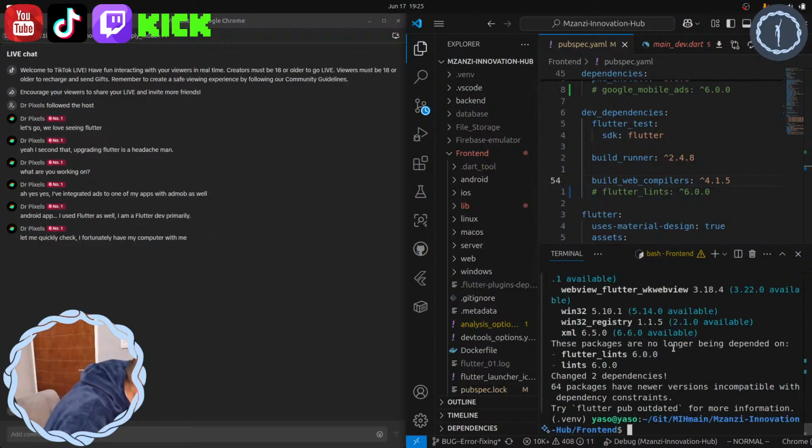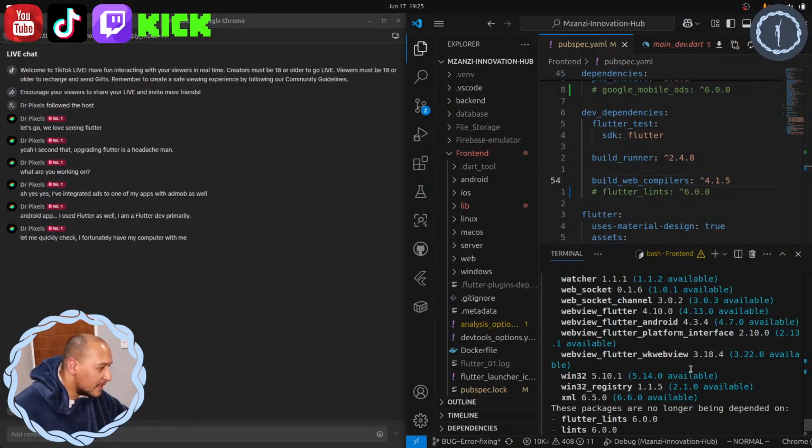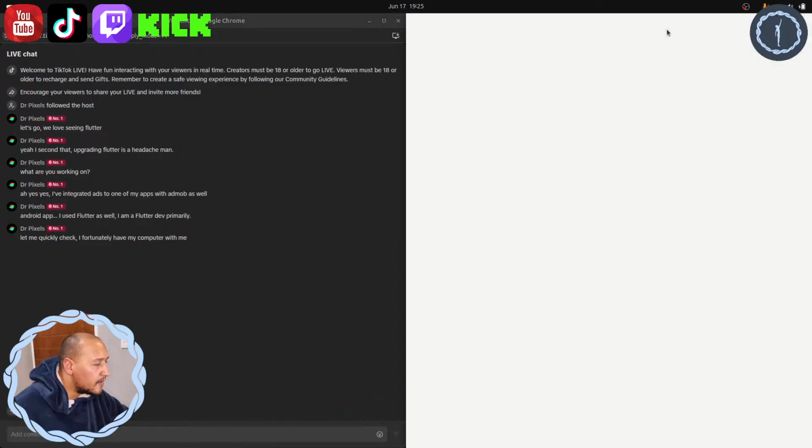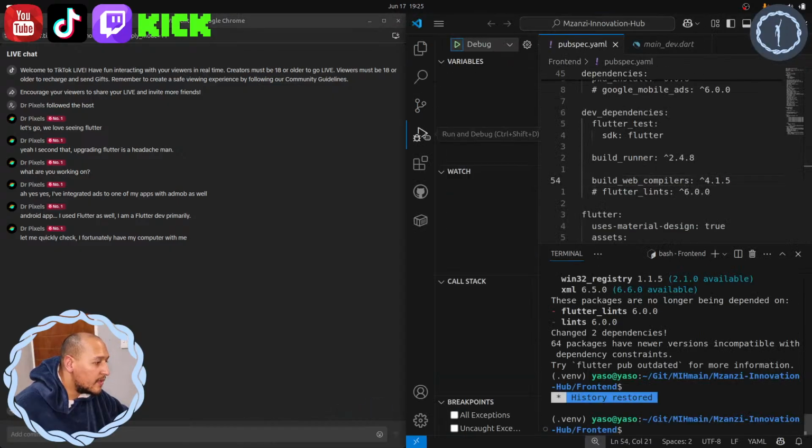Okay, these packages are no longer being depended on, Flutter lint and the other one. 46 packages have newer dependencies. Okay, that shouldn't be an issue, I hope.